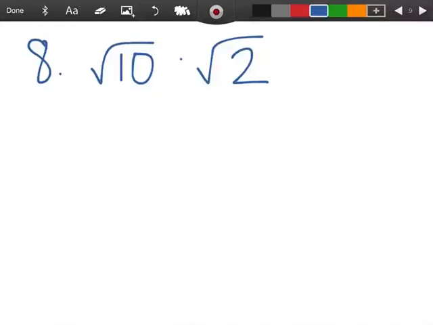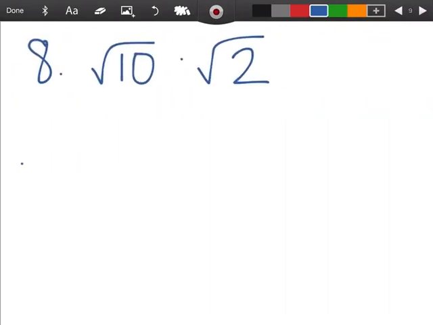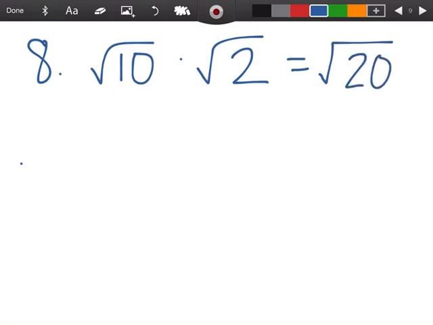Last thing that we are going to do with radicals this week, we'll continue on with more radical work next week, is multiplying radicals. So just like you can split things apart, you can also multiply them together. The square root of 10 times the square root of 2 is equal to the square root of 10 times 2, which is 20. But before you just draw a box around it and call it the final answer, you do need to make sure that if it can be simplified, that you simplify it.